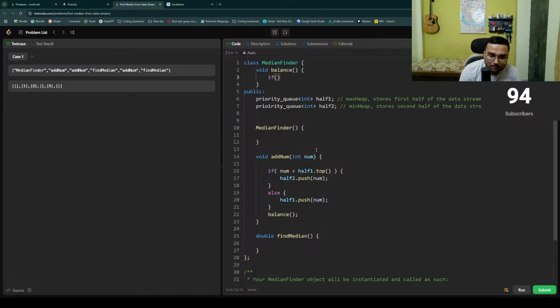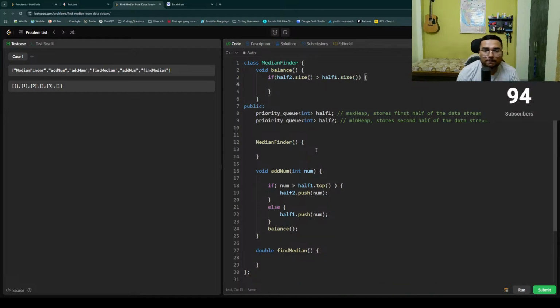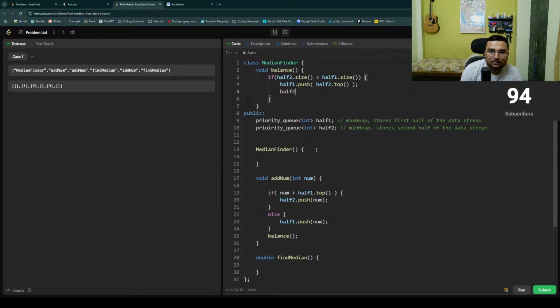If half 2 dot size is greater than half 1 dot size, half 1 dot push half 2 dot top, half 2 dot pop.